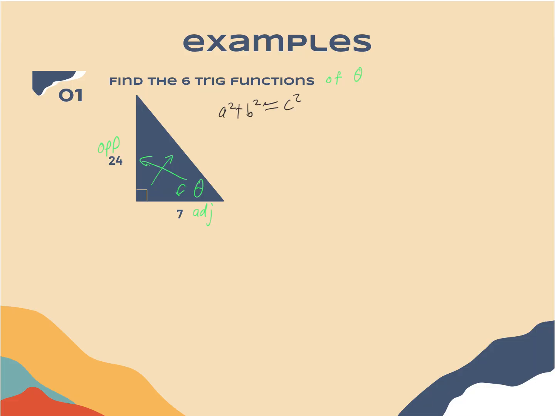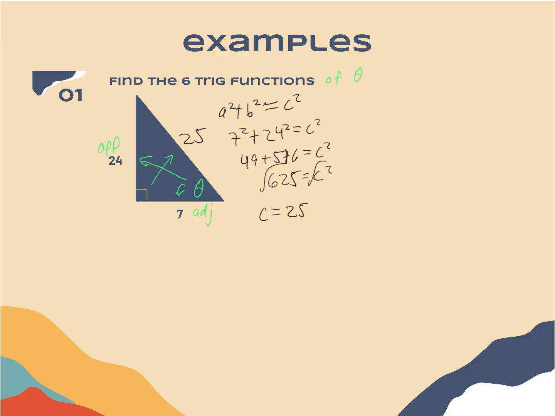So I'm going to pick, it doesn't really matter which one you label as long as c is your hypotenuse, right? 7 and 24 are both legs, so I can just label them. It doesn't really matter if they're a or b. All right, so I get 7 squared plus 24 squared equals c squared, right? And so that gets you 49 plus 576 equals c squared. And this gets you 625 equals c squared. And then I want to square root both sides, and so you get c equals 25. Right, so my hypotenuse is going to be 25.